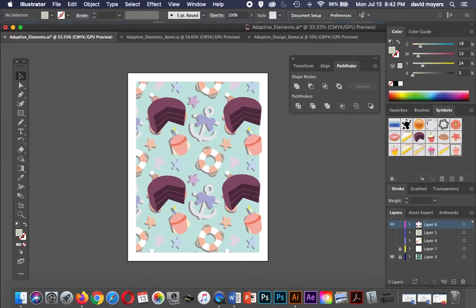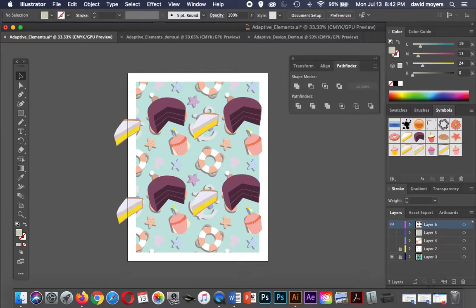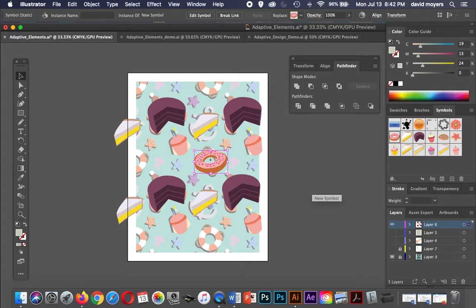Okay, so in place of the anchor, I have this wedge of lemon meringue pie. Now, it doesn't quite take up the entire space, but I'm going to edit the symbol later, and I'll show you how editing a symbol will change all of these, okay? So we don't have to worry about changing one at a time. All right, I'm going to drag over, I should have a donut. Yep, there we go. See, I have a donut that takes up the place of that life preserver flotation thing there, okay?